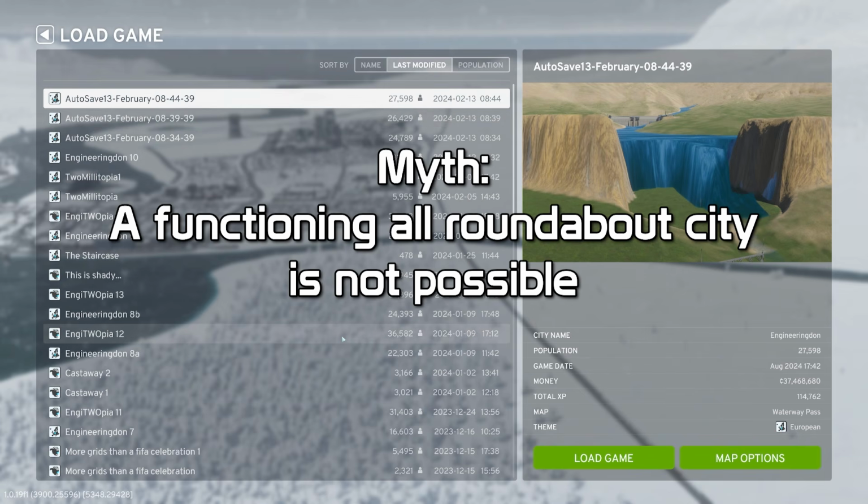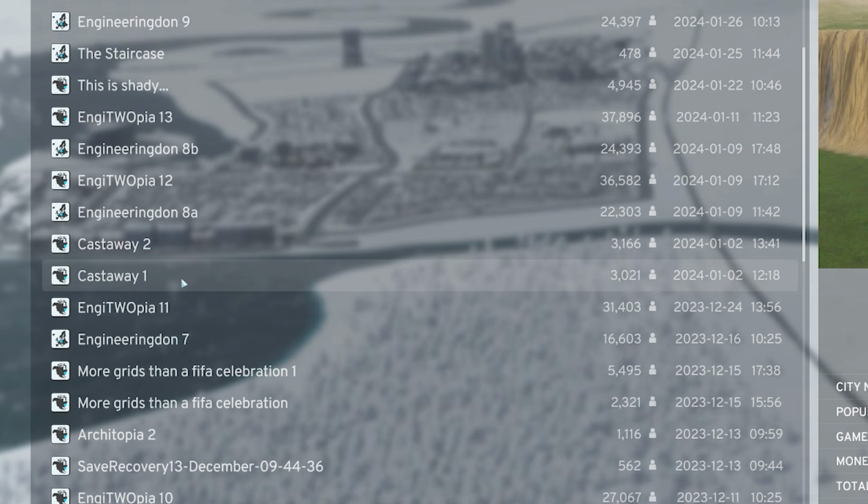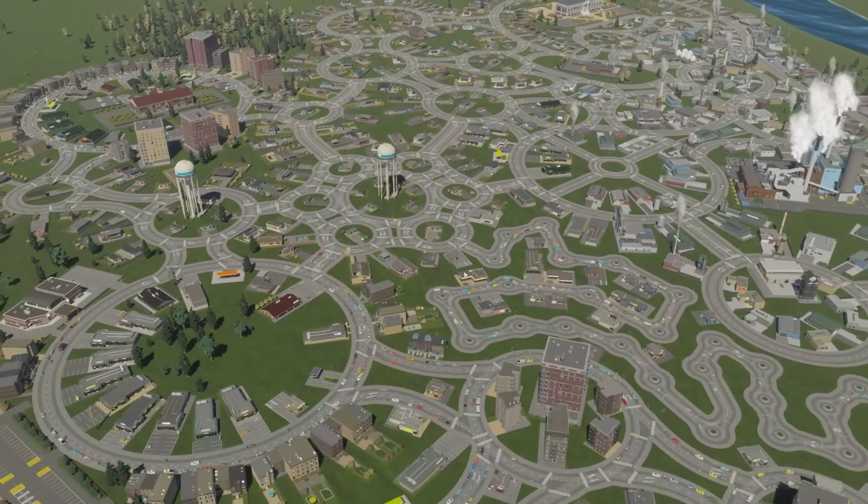Now, for the next myth, I am in my loading screen because this myth is: a functioning all-roundabout city is not possible. Well, if we load up one of my old maps, what did I call it? You Spin Me Right Round. Right, okay, so this was the roundabout city I made.